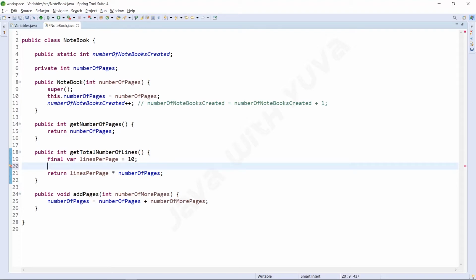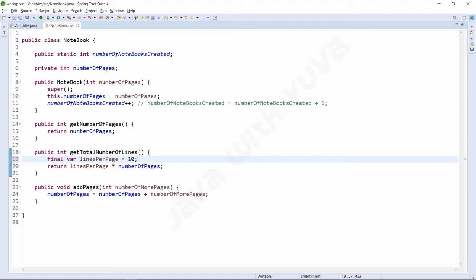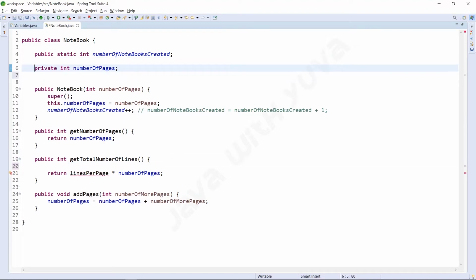Since this has become a constant, there is no need to create a new constant each time we call this method. So, I am going to move this out of the method and reuse it on each method call.